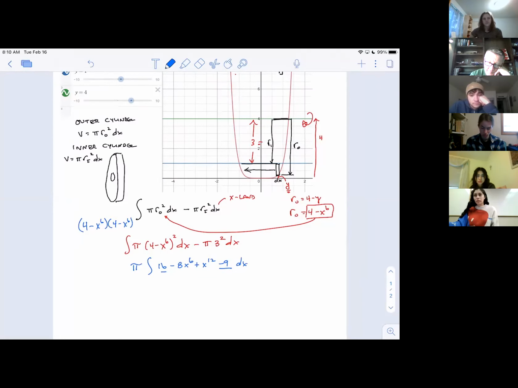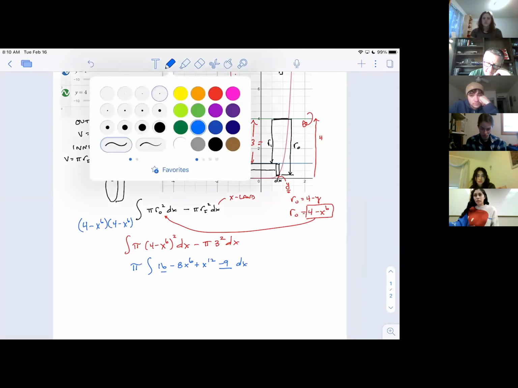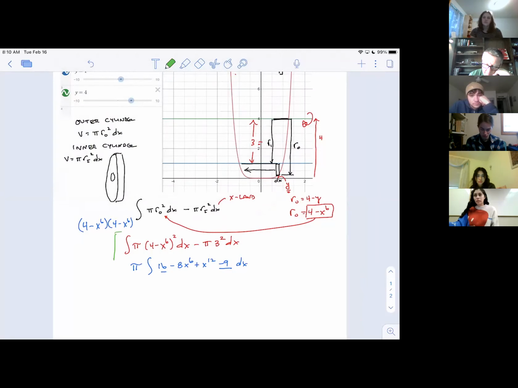And I guess personally, I kind of like this just because I can really see the two cylinders. I can see the pi r squared h minus pi r squared h. I can see the cylinders. As soon as you scramble it around and so forth, and as soon as I get here, I'm taking an integral now, but I've kind of lost the vision of, oh, this is just one cylinder minus another. That's not terrible.